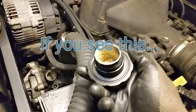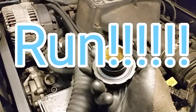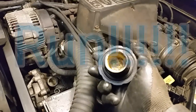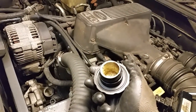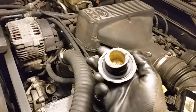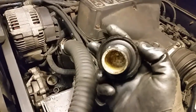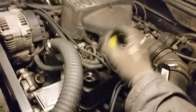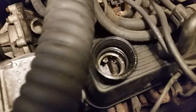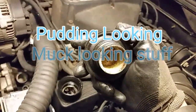That is not looking good right there — that is a red flag. If you ever see something like this on a car that you're going to buy, you're more than likely going to have to pull the engine apart, and it's going to be very costly, and you're going to have to replace some head gaskets. You can see that is pretty bad. If you look down in there, you can see some gooey, yellow, mayo-looking stuff — the mayo syndrome. A lot of vehicles that blow head gaskets end up like this, and this is one way you can check it.